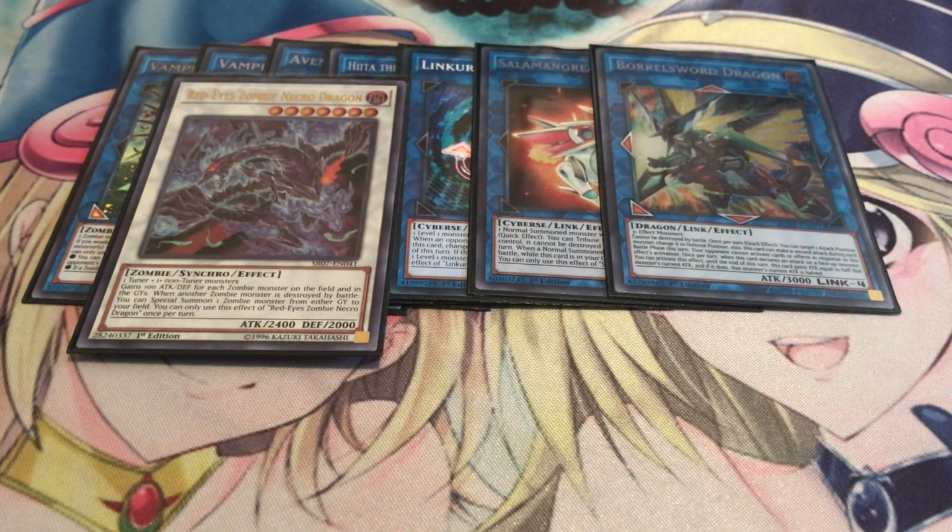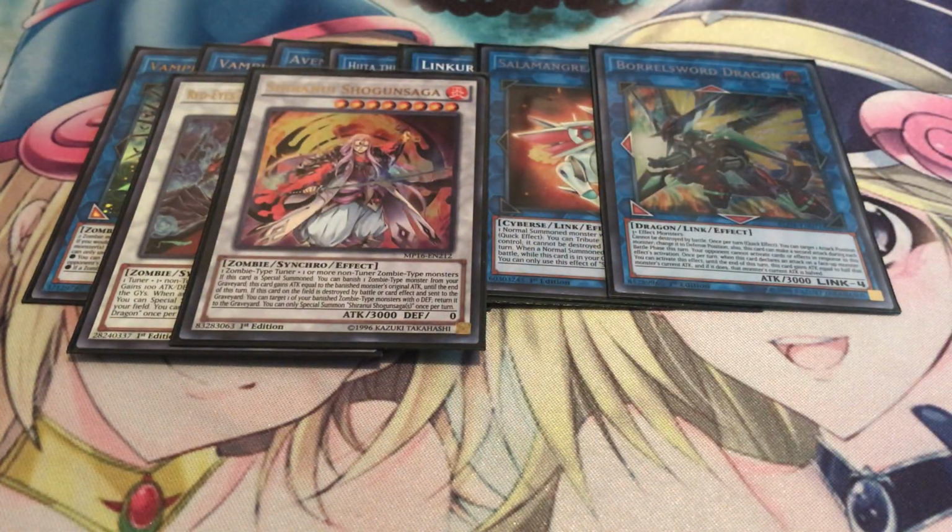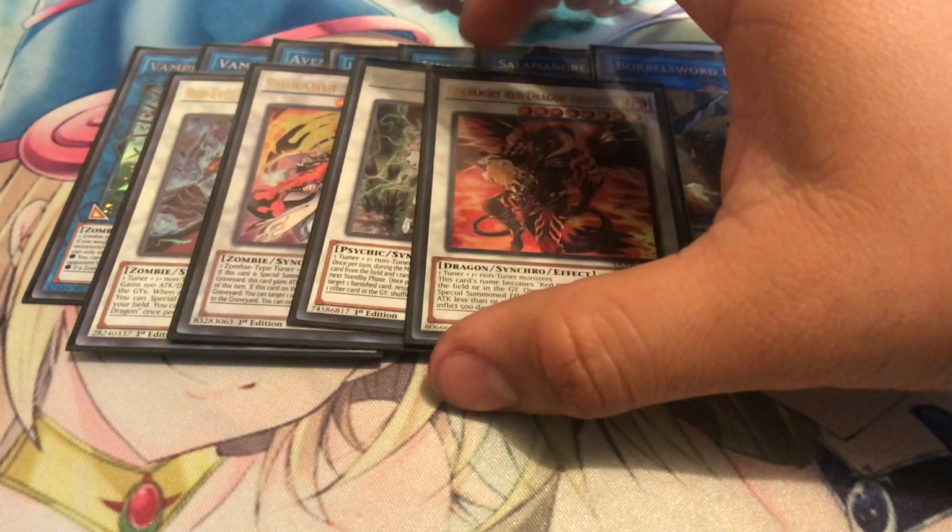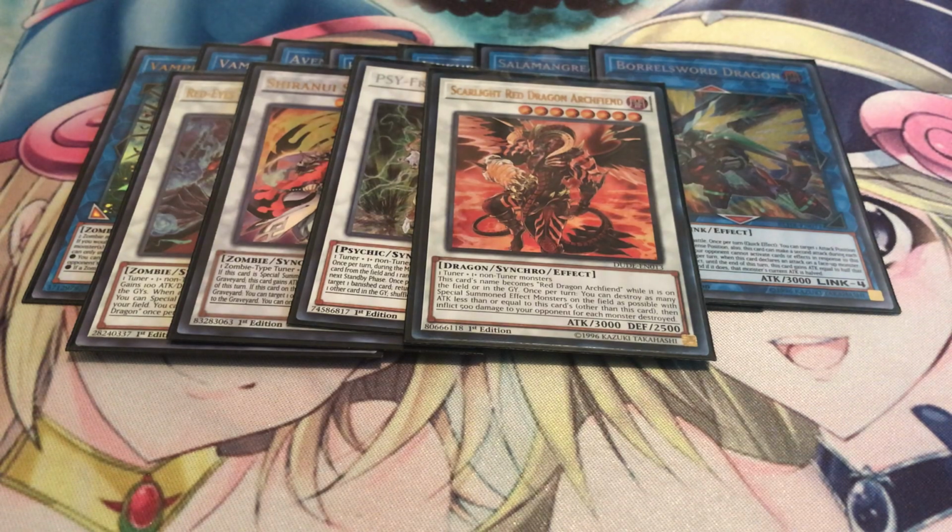For my Synchro lineup, I'm still running the Red-Eyes Zombie Necro Dragon, Shogun Saga, which is another good way to banish Spirit Master from the grave if you needed to. 1 Cyframe Lord Omega. This card's pretty necessary, especially if you want to rip cards out of your opponent's hand for a turn, so it really helps. And for time purposes, Scarlet Red Dragon Archfiend, especially if you want to get that edge on game 3, Scarlet Red Dragon Archfiend definitely helps.